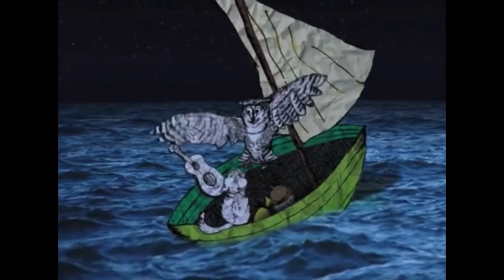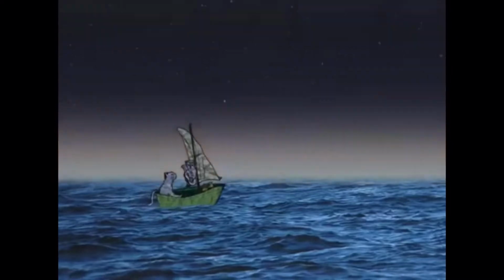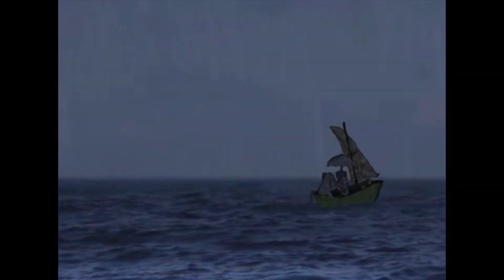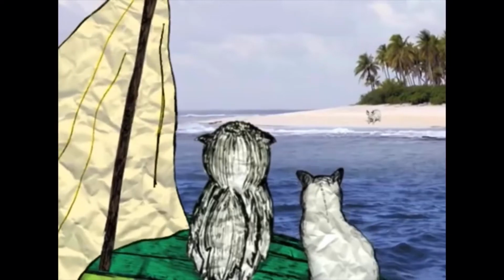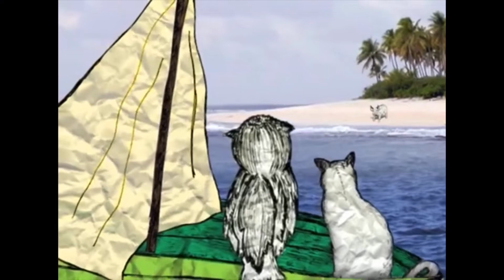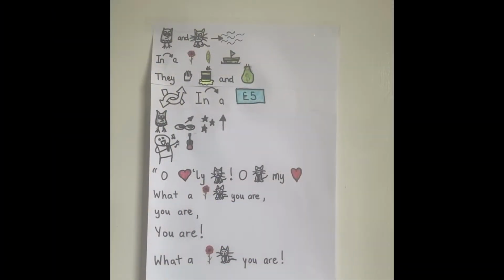For this lesson, you're going to need your story map from Monday, Tuesday and Wednesday, post-it notes or some little pieces of paper that you can cut and stick over the top. You'll also need a pen or pencil. Let's read the first part of our poem map together.